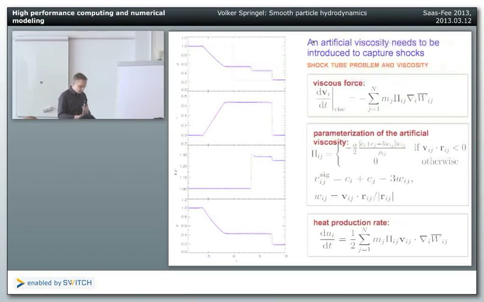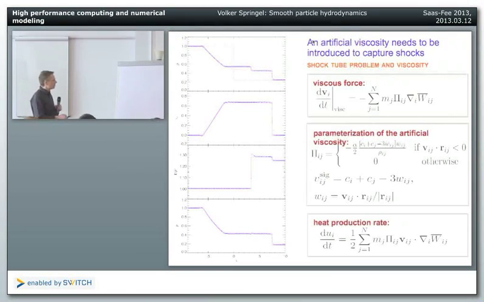Now, the real evolution of this problem will create this two-step feature here in the rarefaction wave where the gas is expanded. So the very left side, the gas is still unperturbed. The very right side is still unperturbed. And that's the case in all of these panels. Then we have the shock traveling to the right. And in the specific entropy, you see now that the entropy jumps at the shock. That's exactly the entropy production here, right?